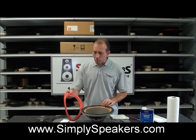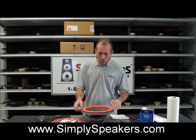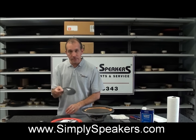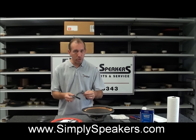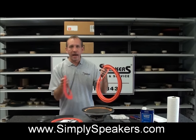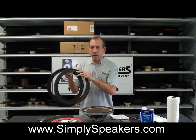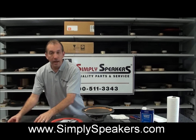We're going to use our 12-inch repair kit for this today, which we'll show you in the close-ups a little bit later. You'll see how this goes on here like this. And we also sell replacement dust caps for these as well, several different sizes, all with the Cerwin Vega logos. We have gasket kits for them if you need them, if the gaskets are not savable or if you'd like to simply replace them. And we have the Cerwin Vega surrounds in all the different sizes. We carry an 8-inch, a 10-inch here as well, and two styles of 15-inch, all the double laminated gray on the back, red on the front, per the Cerwin Vega original design requirements.